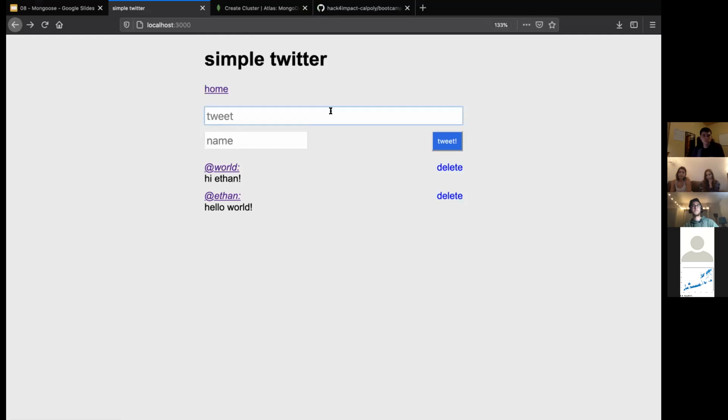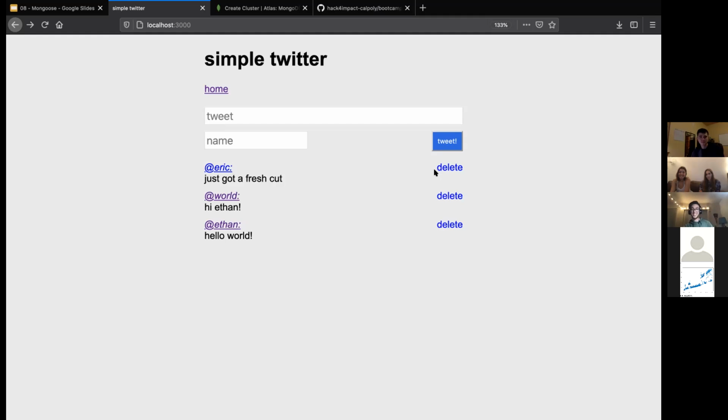So new tweet, I don't know, just got a fresh cut from Eric. So if we tweet that, boom, it's there. And kind of the cool part, if we refresh the page, it stays there. So that's super powerful with databases. When you're just dealing with JavaScript alone, if you refresh it, all the stuff in memory gets wiped and you start over. But now that tweet will stay there forever unless we implement this delete button.